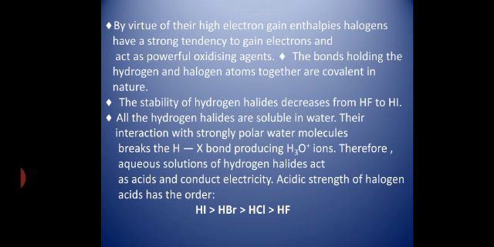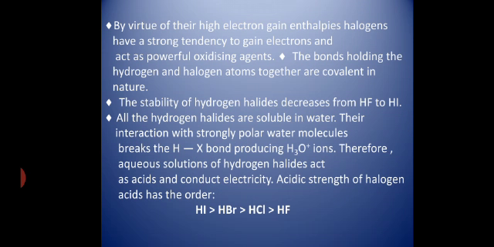Whereas non-metal halides, that is, halogens combine with non-metals under suitable conditions to form their halides, and the non-metal halides are covalent in nature. Got it. So the stability of the non-metal halides decreases in the order from fluoride to iodide. That is, non-metal fluorides are very stable, whereas non-metal iodides are least stable in nature.